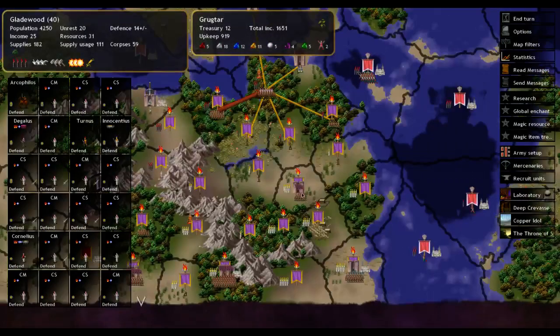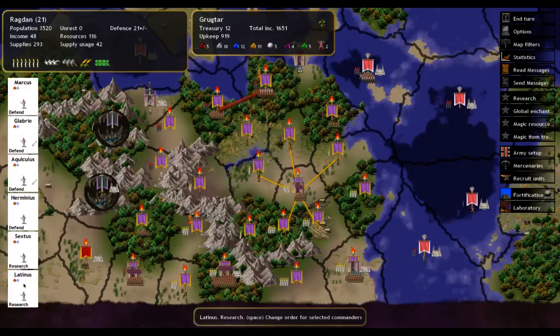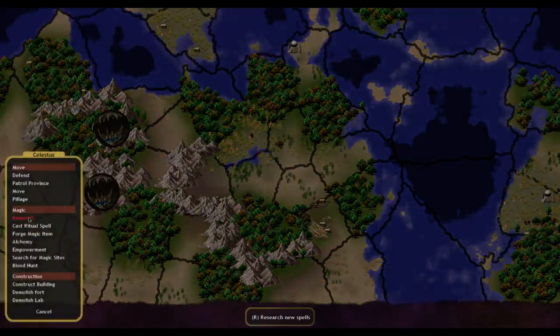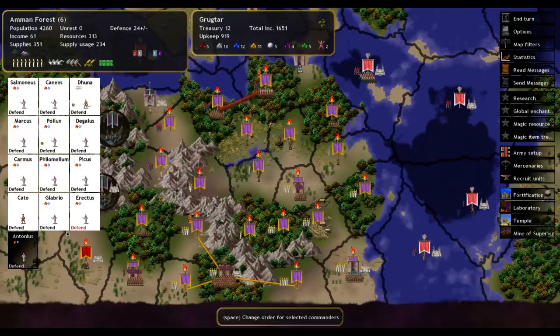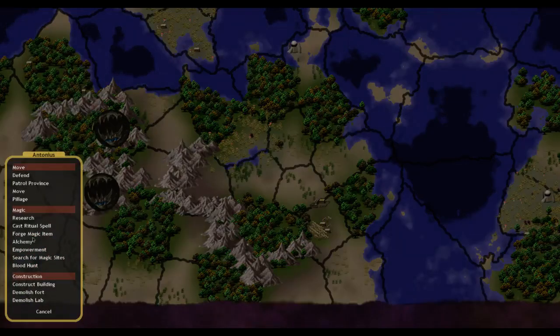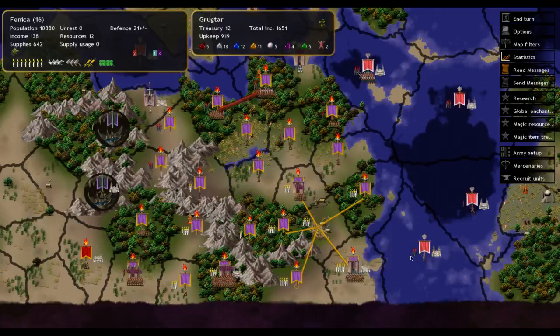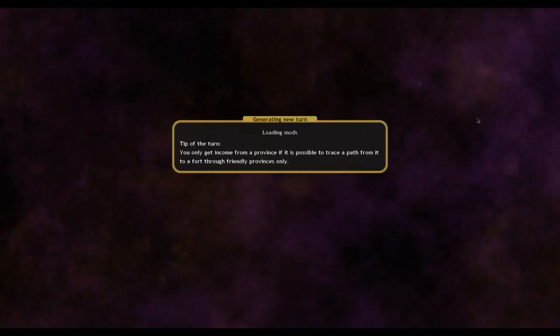Now we have all of these mages who were creating those fire jars last turn. We need them to all go back to researching. So let's make sure we do that. There we go. Alright, now that we have that set up, let's go ahead and end the turn once more.